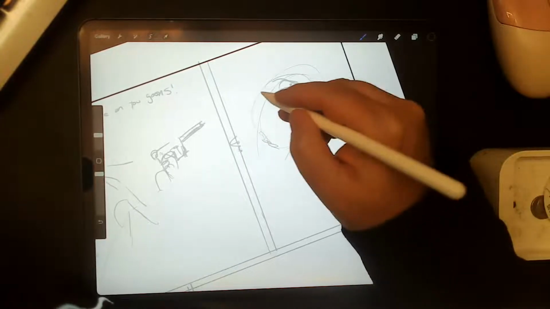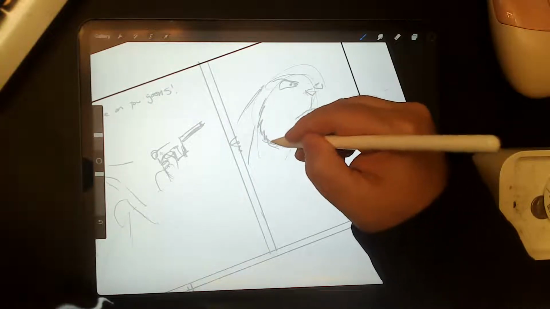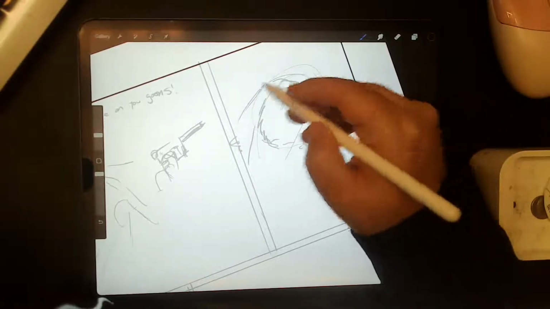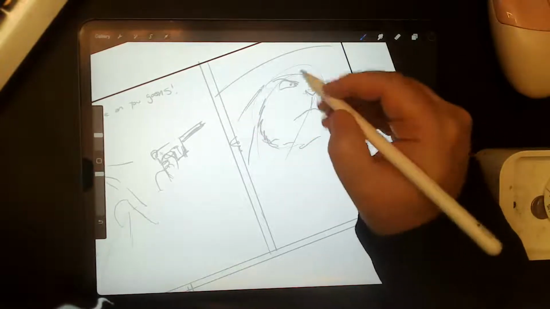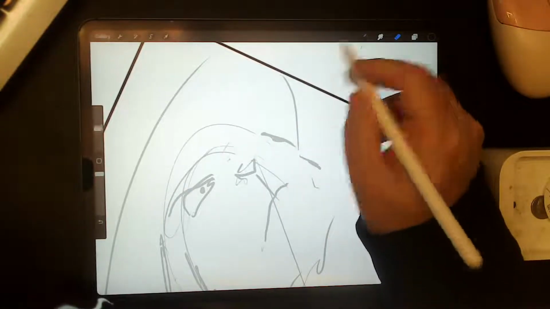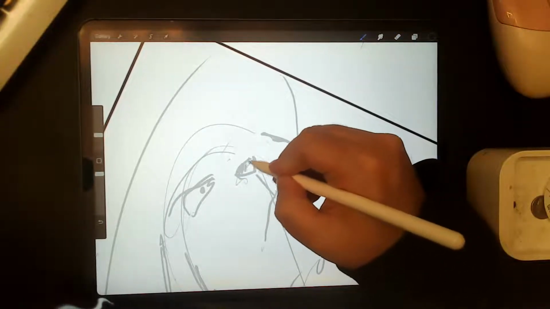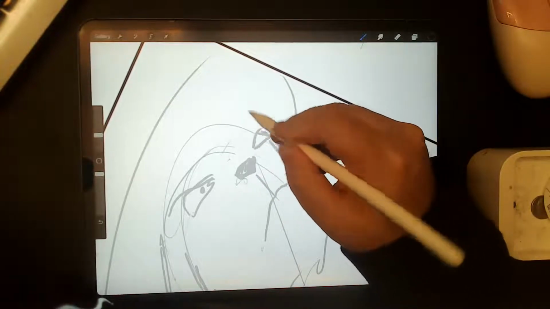That's a good way to go. That's definitely an under, like an upshot. I got to figure out how to structure this nose. There's a scarred eye.